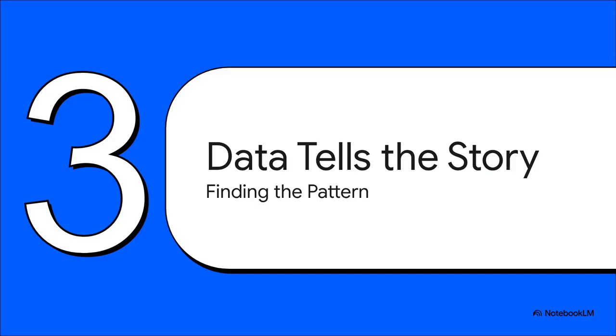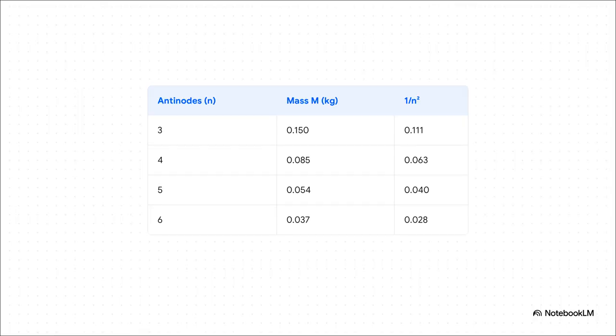So after you run the experiment, you're left with a table full of numbers. And just looking at it, it might not seem like much. But this is where the real science starts. It's time to find the story that's hiding inside that data. Okay, let's take a look at some sample data. You can see something kind of weird right away.